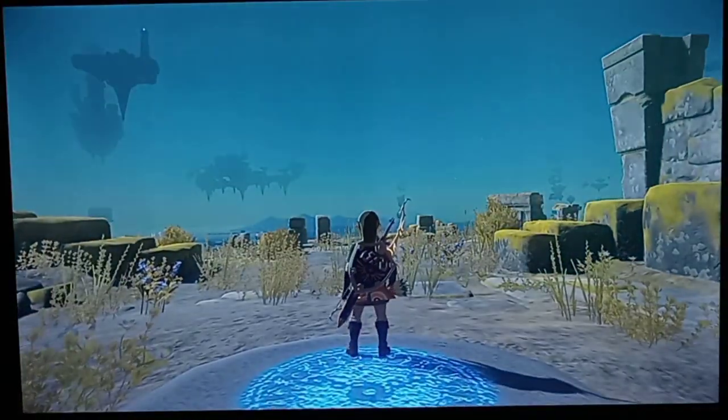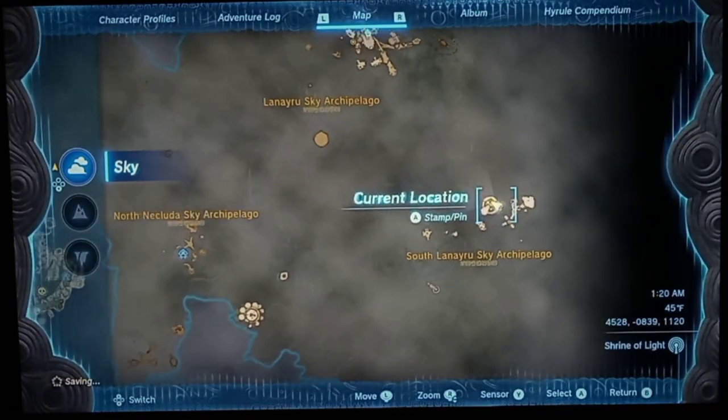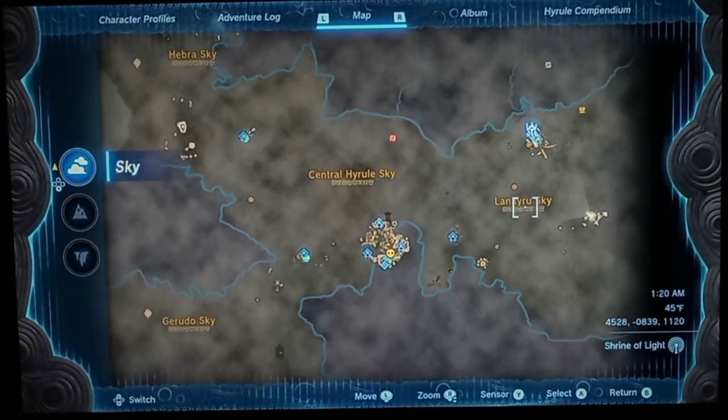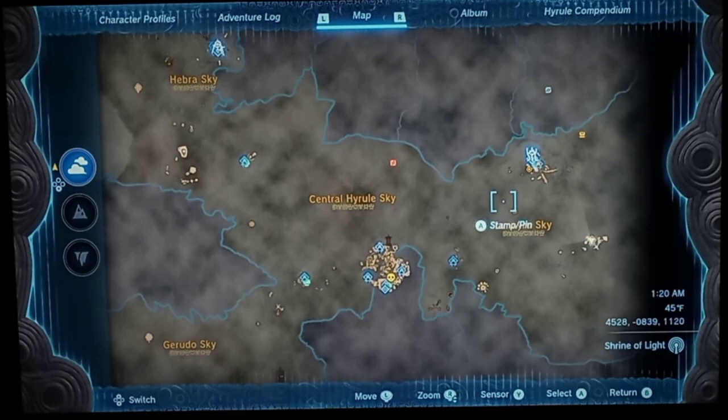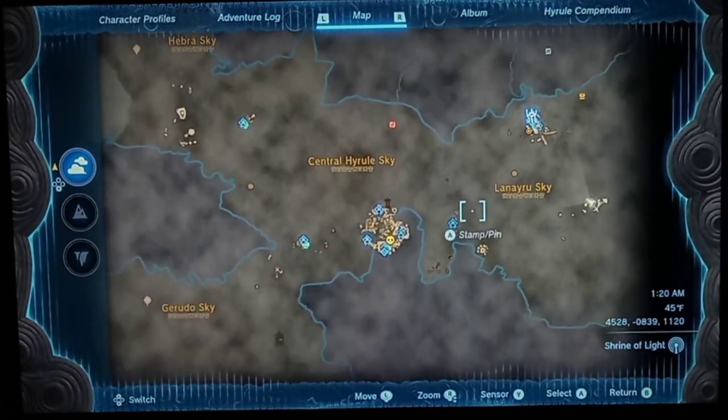And that was actually our 50th shrine we have done, which is kind of crazy. We've only got about 102 left to go. Once we hit 52, there's only 100 left. Which is pretty crazy.